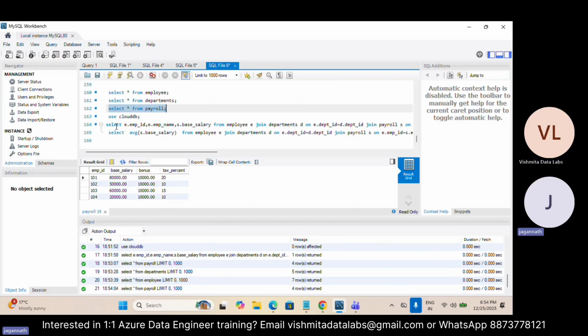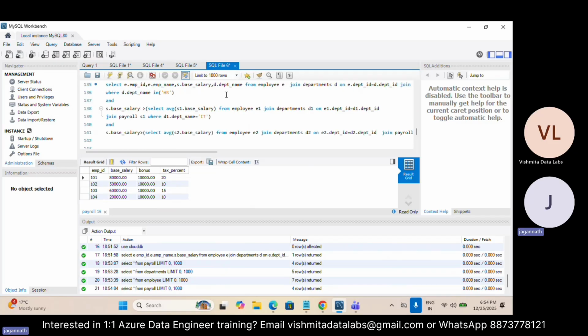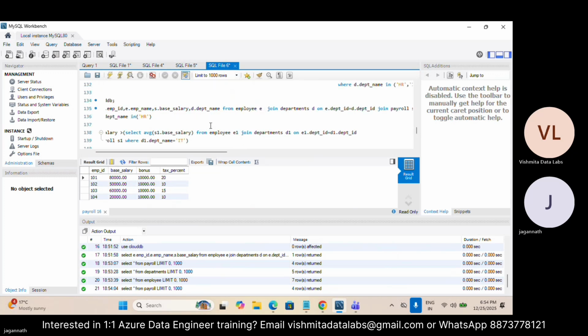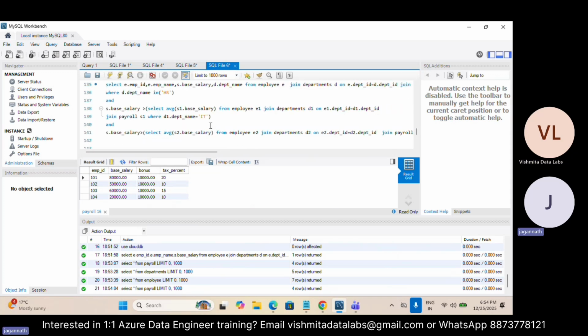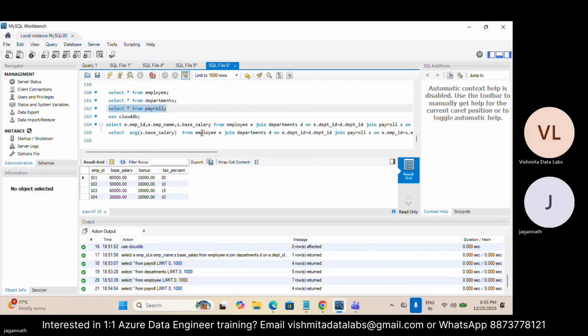Actually, I used this query here but I had given two conditions, HR and IT. I removed that, and here I got a result. See, in the outer query and inner query, you need to apply the condition in both places. Then you will get the output. No problem. Okay, so we can start the union.